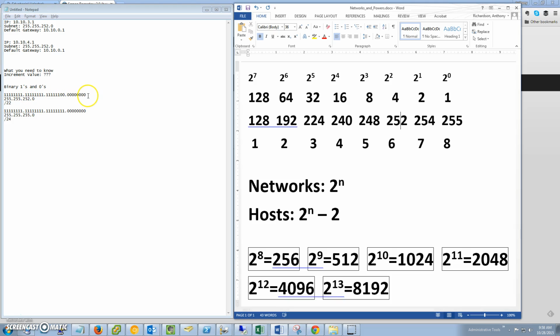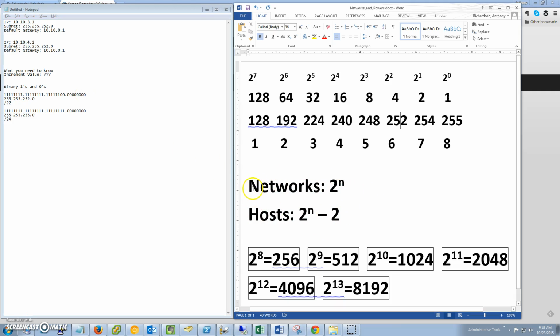And then host addresses for a network mask. Host addresses are represented by 0s, and I'll explain that in a minute with these 2 formulas. And then 1s mean they're network addresses, or it relates to the network bit. So these are network bits. All the ones that are turned on are network bits. All the ones that are left at 0s are host bits.